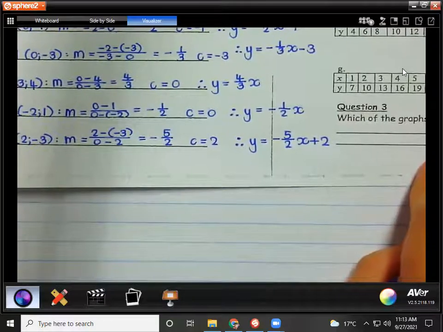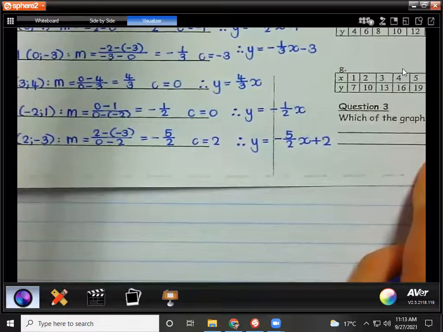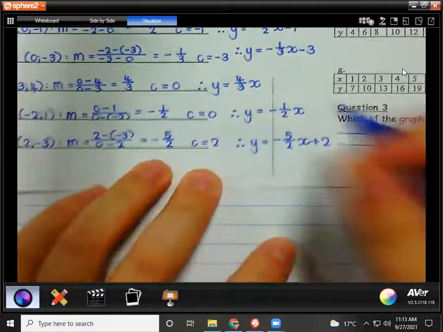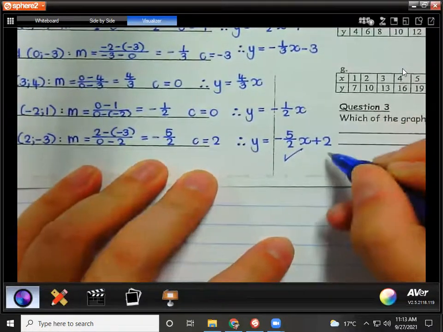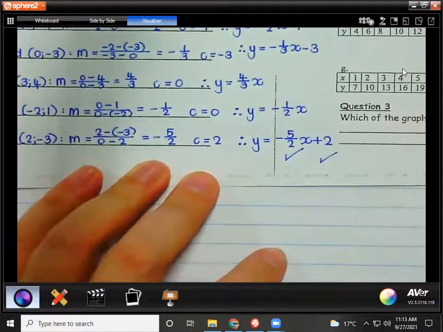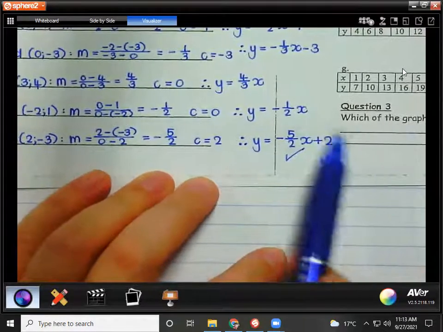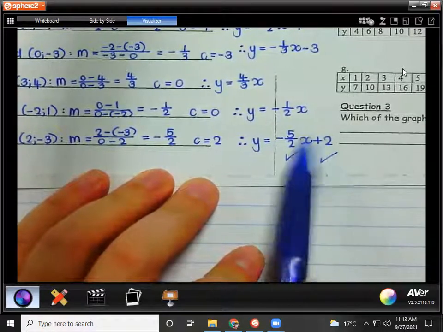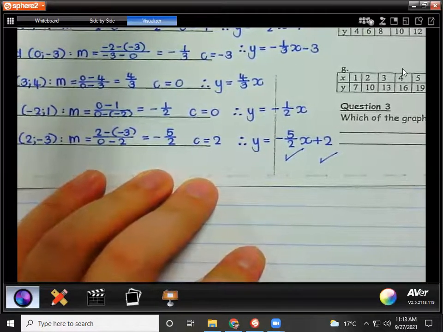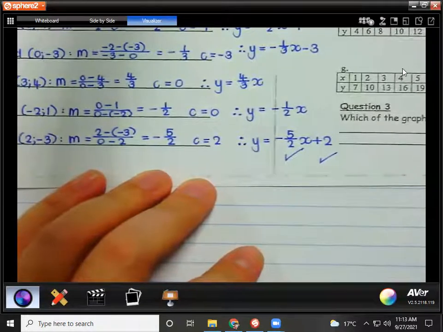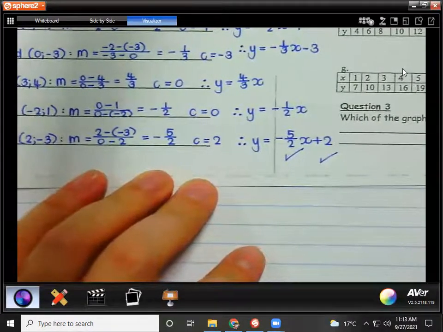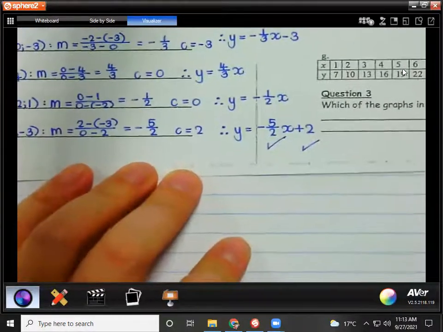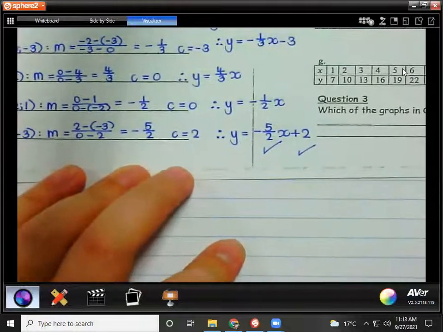Okay. Now guys, for these questions, it will usually be 2 marks. So you'll get a mark for having the correct m value and a mark for having the correct c value. All right, so if you are struggling with finding m, just put something in front of your x and then just have the +2. Okay, the y-intercept is the easy one to find. That's the one where you just look on the graph, where does it go through the y-axis? Okay, so you can easily get 1 out of 2 for a question like this.